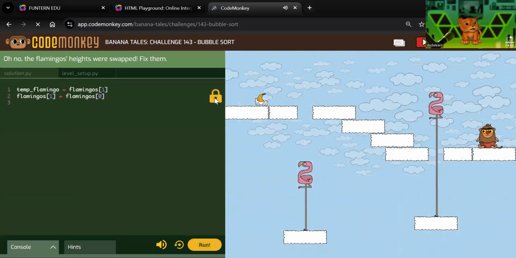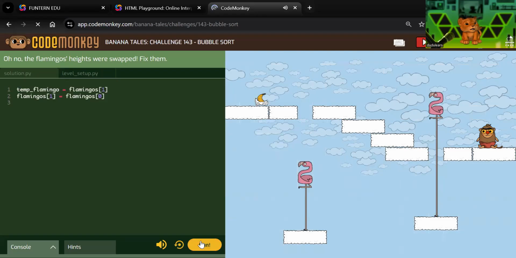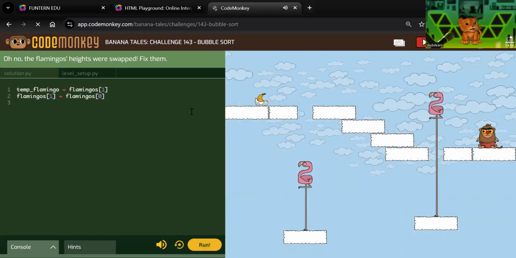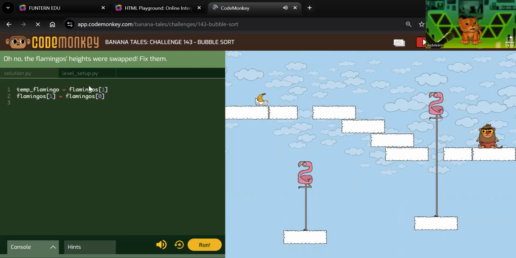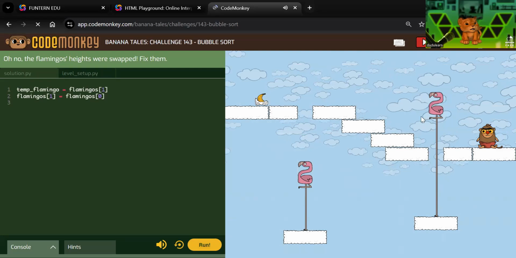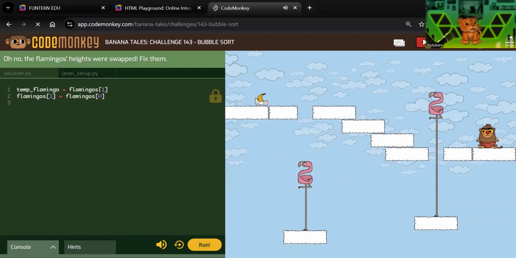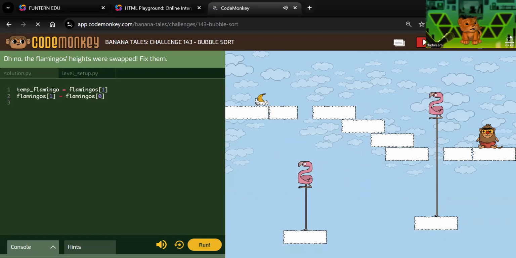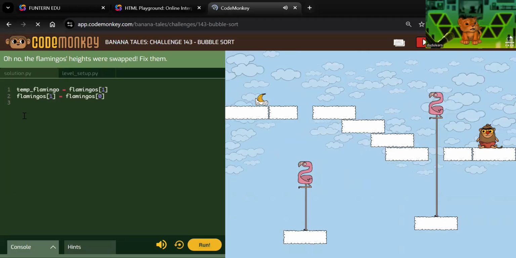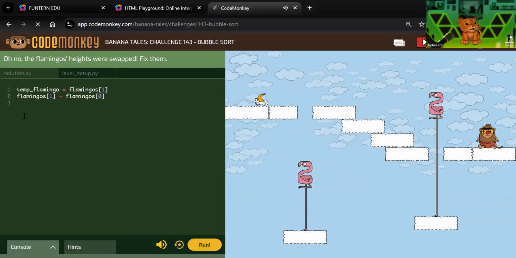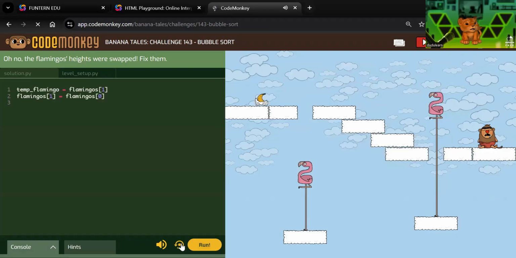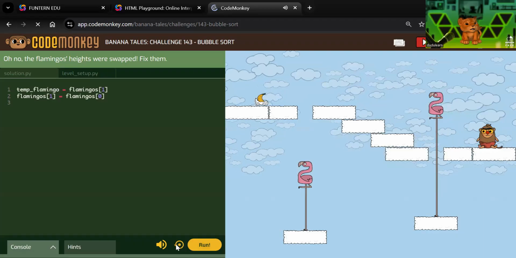That's true. It could be a bug somewhere. Is there anything I can change? Temp flamingo. Okay, interesting. What does this reset code do?